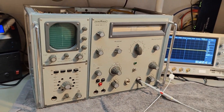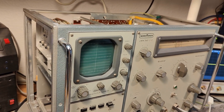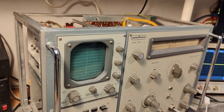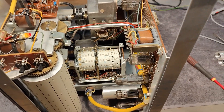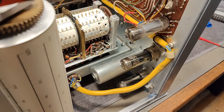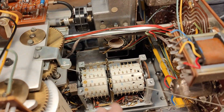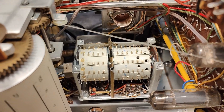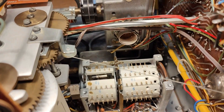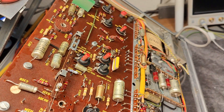That was not supposed to happen — any smoke? No smoke, but something exploded on me. I'm trying to find out where the blown-up component is, but there's no way to find anything — no cracked components, no brown cracking or anything at all. I'm starting to open up different places for a deeper look. This is the band switch, the really sexy carousel switch doing all the different band selections, and this is the one that's not doing anything.